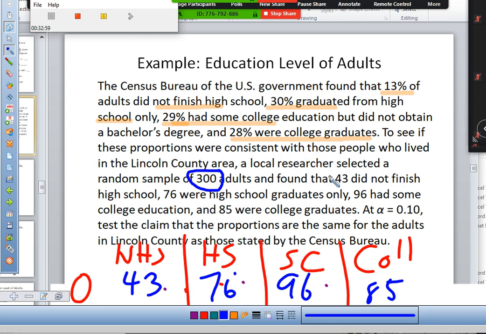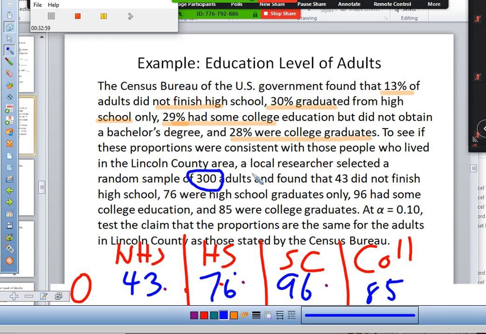Hey guys, heads up. On the homework, it's going to try to screw you. They're going to mix this up. They'll put college first, so you have to fill in this last one first, and then they'll put in high school second, so you have to pay attention. Do not just go with the order they give you, because they're going to put them out of order on the homework. One student spent 3 hours trying to work on this one problem because she didn't realize that they had switched the order around. They give it in one order up here, and then later on in a different order down here, and you've got to move it around.